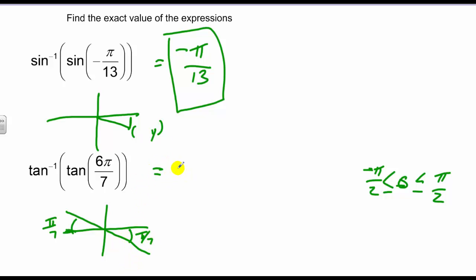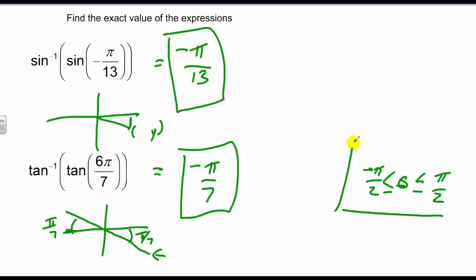So basically what I want to give is this angle as my solution, because I know by symmetry that these are going to have the same negative tangent values. So this is going to be negative pi over 7 as my solution. So not quite as basic as the previous problem, but you use symmetry to put you back into that fourth quadrant, which gives you a solution between negative pi over 2 and pi over 2.